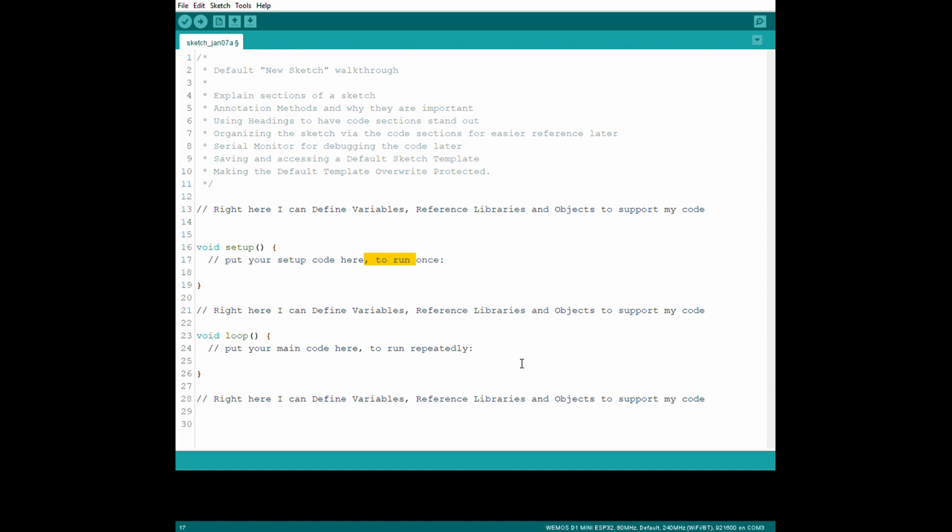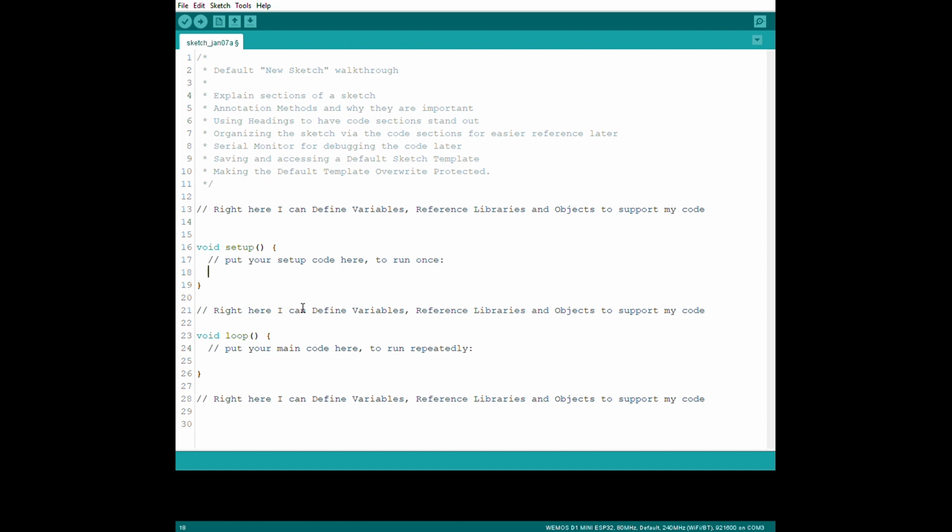All right, with that, let's talk about one basic thing that we're going to make sure we include in every single sketch we do, okay? And that is our serial monitor. There is absolutely no code I've ever done that did not have a serial monitor used for anything else. It's primarily used for debugging for me, so that I can go back and look at the inputs and the outputs, and how the code's responding to what I'm doing and how it's interacting with external devices or even processing internally. That way I can make sure that it's doing what it's supposed to be doing to troubleshoot it, right?